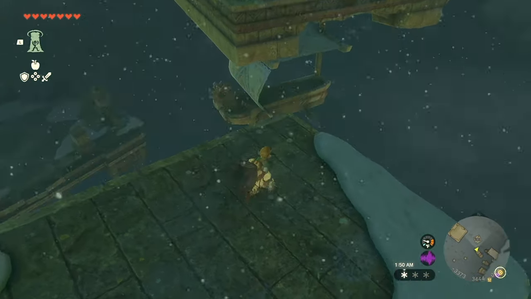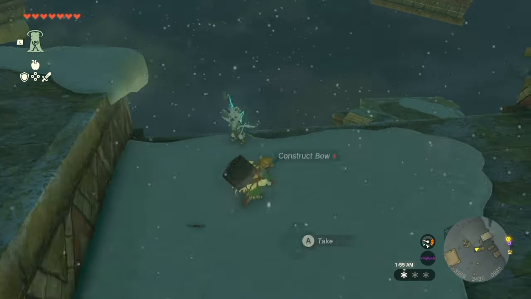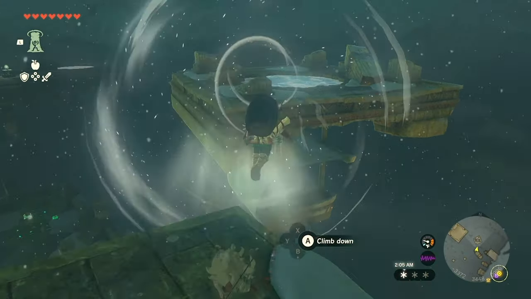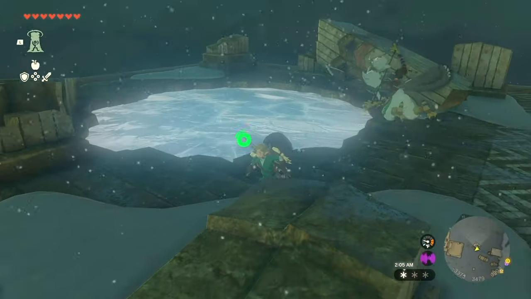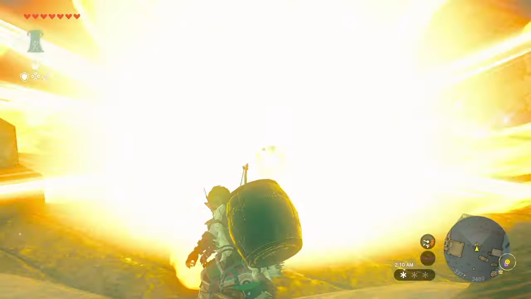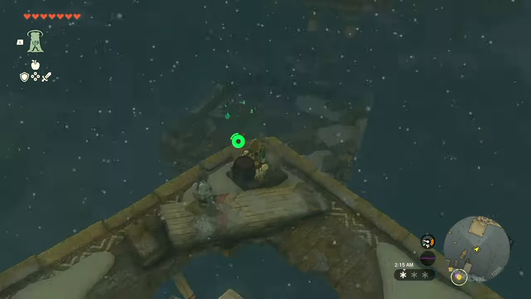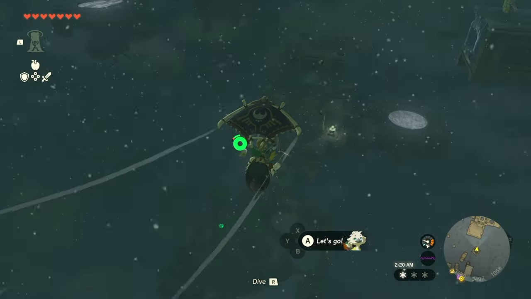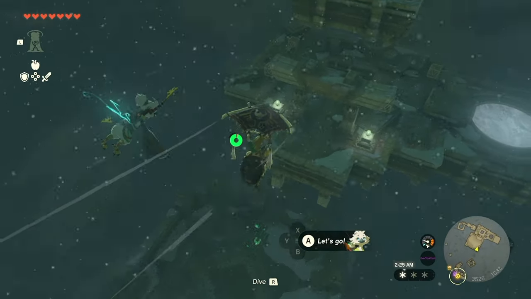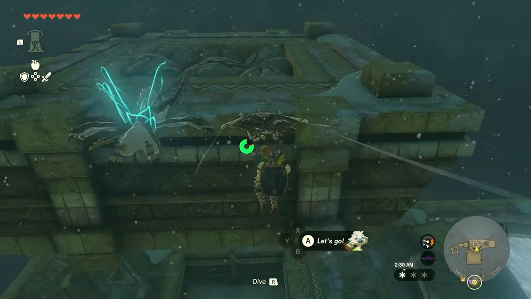Like a little ice cave over there. Tulin. Come here, bud. So, I don't know what else to throw on here besides a bomb, but that works. Oh, there's a construct monster down there. Do we want to fight that thing? I mean, yeah. Yeah, I want to fight that thing.